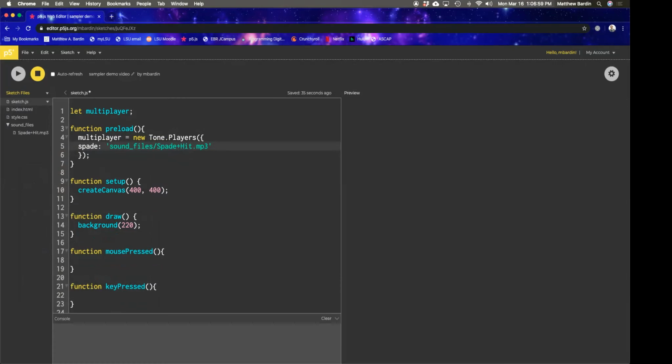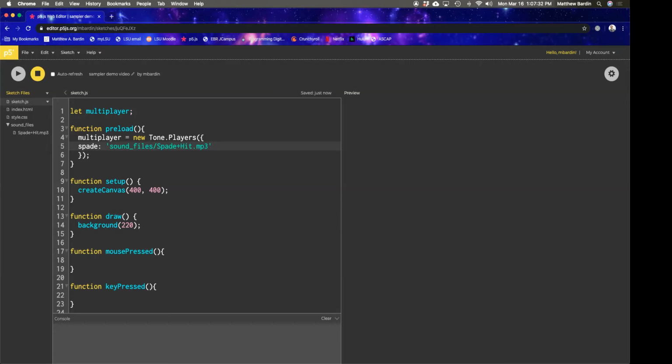Another thing I want to point out is that if you don't have your file spelled exactly how it's named over here on the left, then you will have problems. You'll get an error called buffer is not defined or loaded. A buffer is just how a computer loads files in order to play them back. You've probably seen this occasionally if you're trying to watch a YouTube video or something on Netflix with not a great connection. You'll see something that's buffering. It's trying to load things into the buffer.